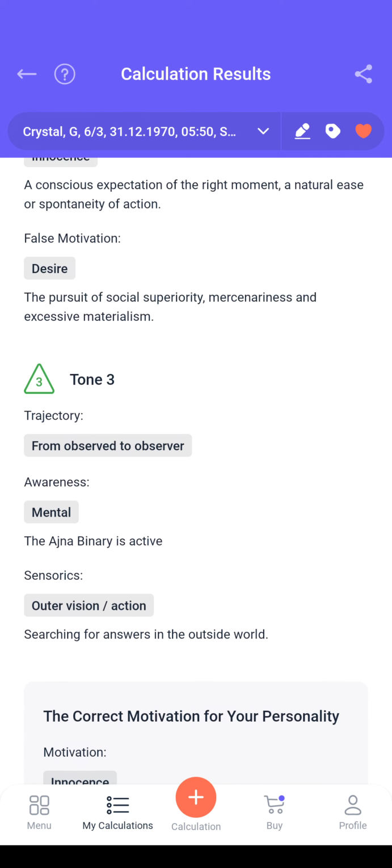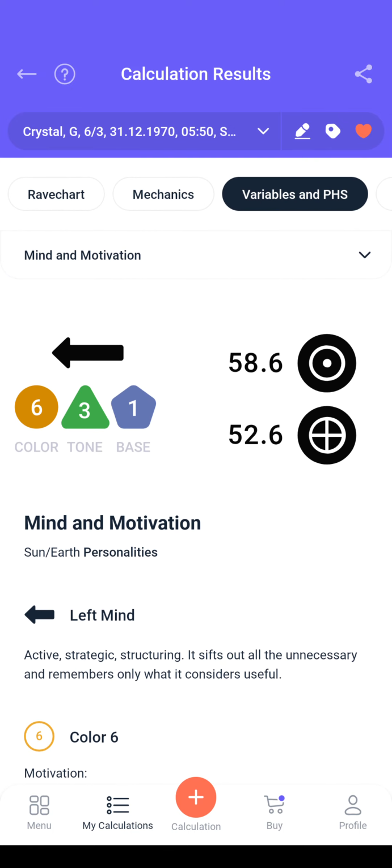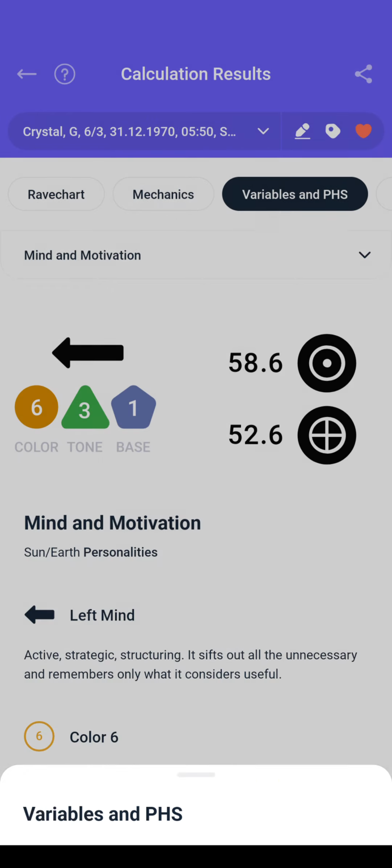And this is a really powerful part of this. I think it's a really great contemplation for everyone. So out of that whole section, that's the only one that I think will be relevant as we move forward. But again, you're free to kind of explore and look at all of these different things, your perspective on life, your body and diet, and your environment.